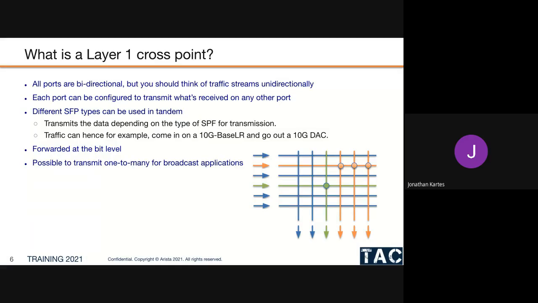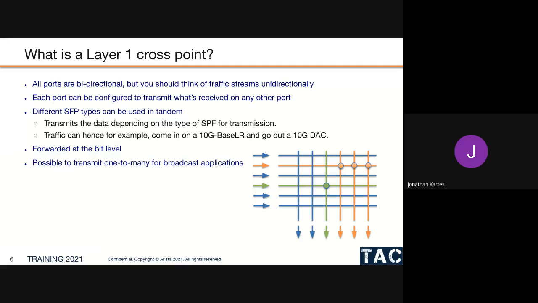So all ports are bidirectional, but you should think of all of the traffic streams as unidirectional. Meaning if you plug a host into Ethernet 1 on your 7130, your host is going to be able to transmit traffic into the 7130, and that's where it dies. It doesn't do anything by default, even if you connect hosts to all of the other ports. Again, there's no such concept in this as broadcasting or unknown unicast traffic, because this is a layer one technology. So that means that in order for the data sent by host one to reach the other hosts connected to the device, you have to actually configure it.